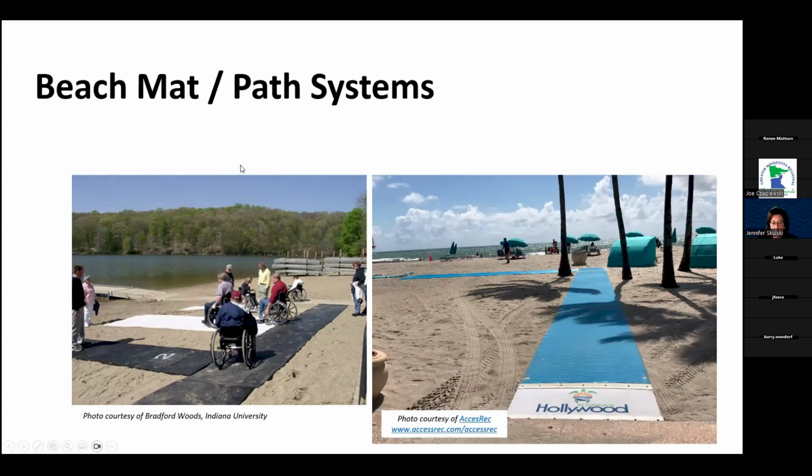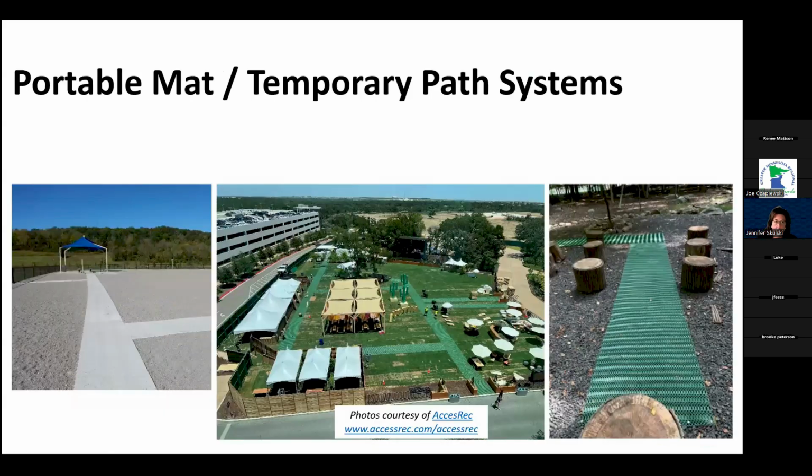This example from Access Recreation, they have a number of different types of paths that are primarily for beach mat use, and then they actually are now branching out to park uses as well. So if you have some type of temporary event or festival, you can roll out a path that has been designed for use over grass, or even at a dog park or in a natural play area, you could use that type of temporary mat system.